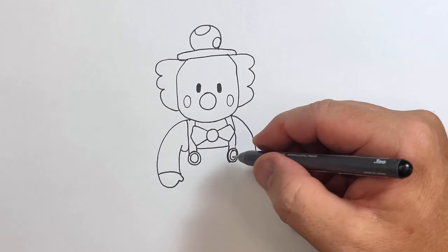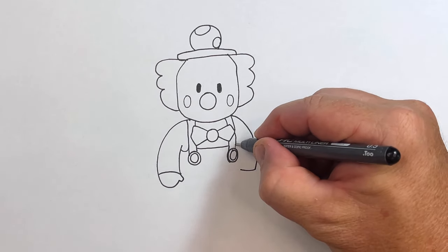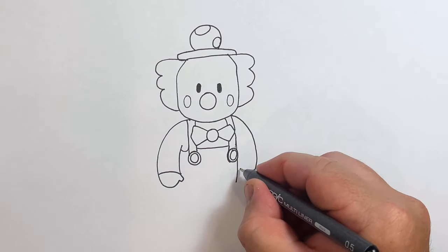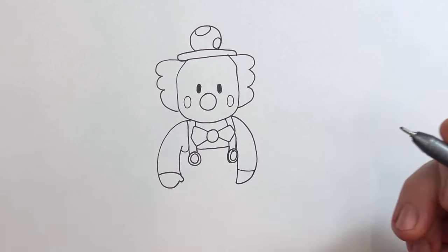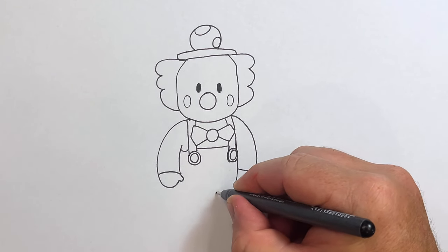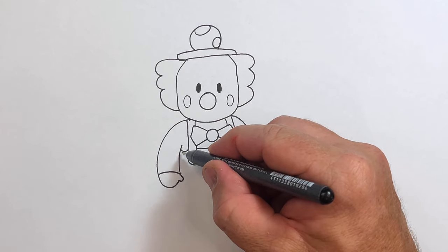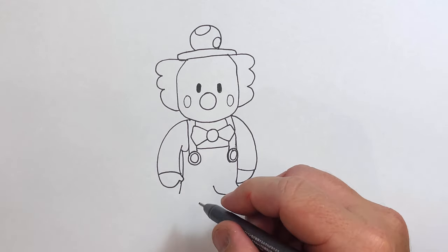Notice how I've come down the same distance. Curve that in. This is actually curves out there. Bring that line down. And then this is his hand. You don't see his thumb, so just bring his hand out like that. A nice curved line. Now this is his pants coming out. And this is his leg. Comes in and up like that. This one comes down. And this is his leg here.